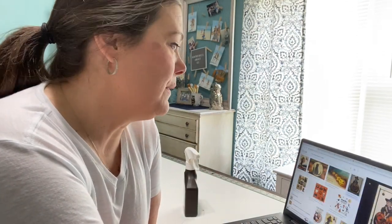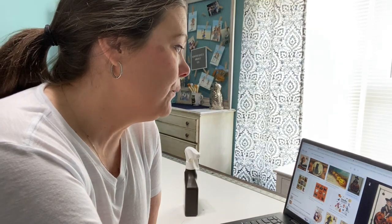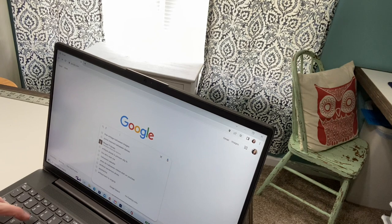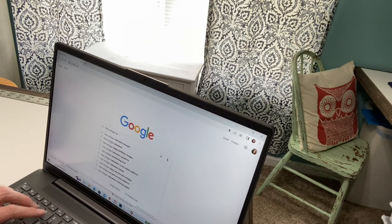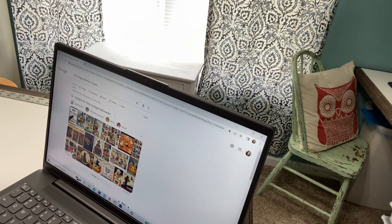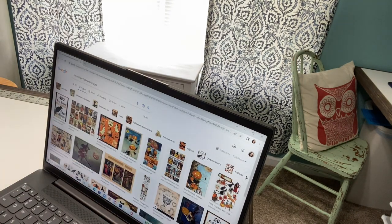I want to show you what our next step is going to be. Now, I'm going to fix the camera so you can see a little closer. All right, so what we're going to do is we're going to go on Google and we're going to punch in free vintage Halloween images. Okay, we want to make sure we put free in there because we're not trying to steal anything from anybody, okay? So then I'm going to click images, and that's going to give me a closer view of what I'm looking for.